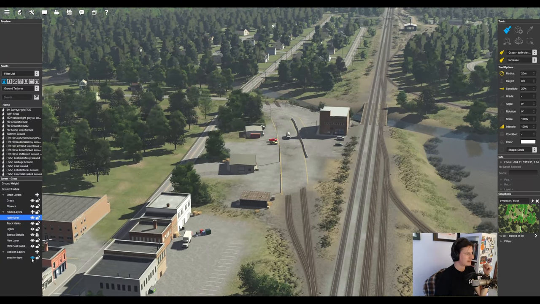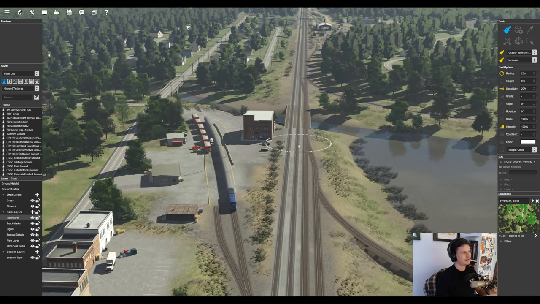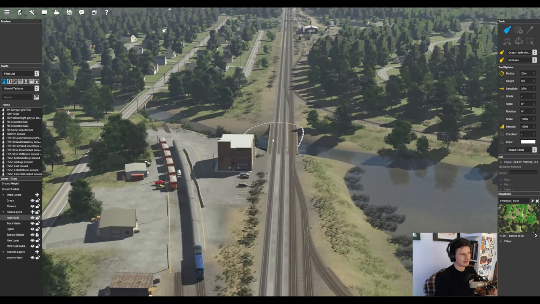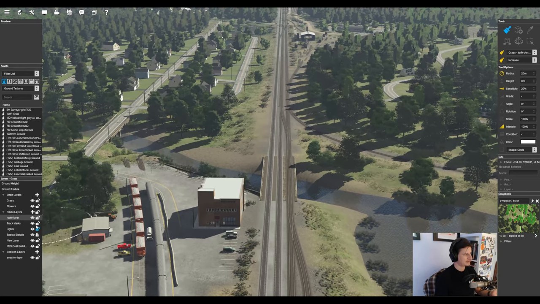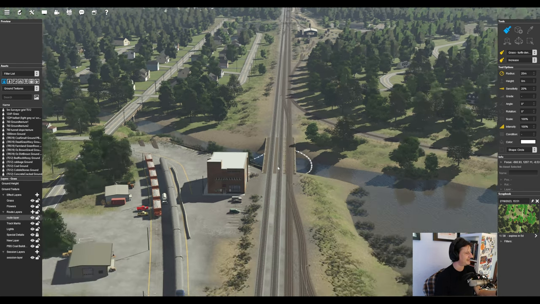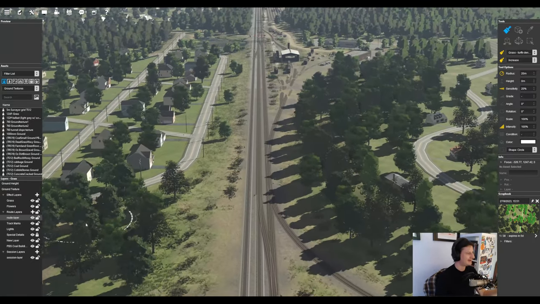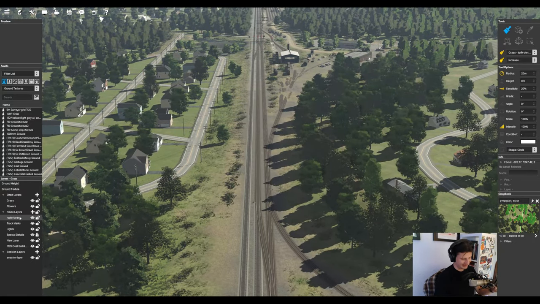So you can see I've got some rolling stock on the session layer, obviously. So we'll stay selected on the route layer. You can lock everything. This is super handy. This is something that I have been complaining about for years since they introduced layers, is that there was no way to know what layer you even had selected. So now it's right there. And it's right in front of my face, and I still make the mistake of building on the session layer instead of the route layer, but whatever, now I just have myself to blame, and I can't blame the UI.